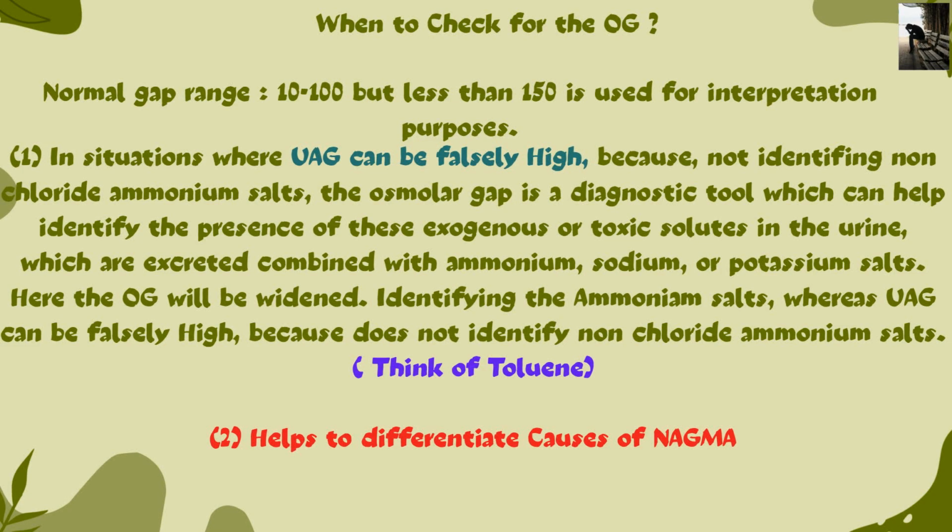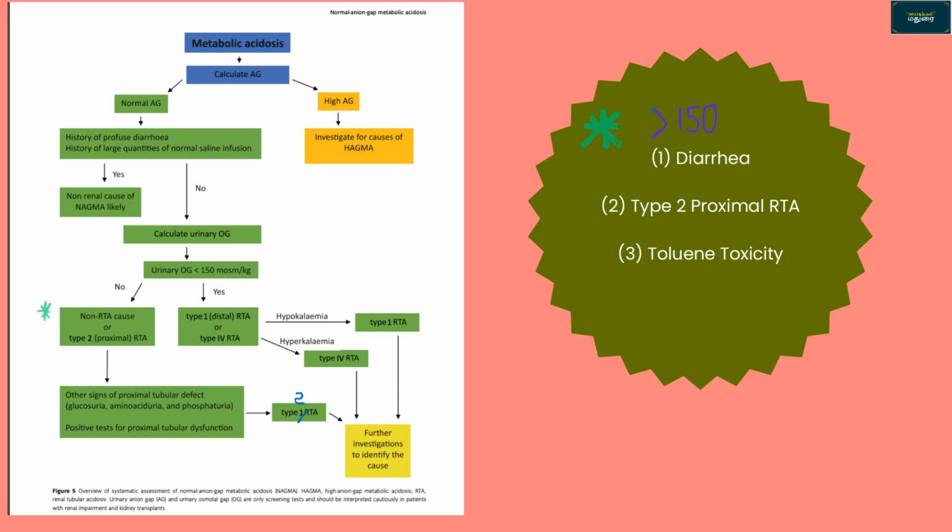Let's look at it. Before beginning to discuss the clinical utility of a urinary osmolar gap, I would like to point out that this is a slide taken from an article provided by the RACP for educational purposes. And there is a green asterisk that I have marked, and the differentials mentioned under it are the ones you need to keep in mind when you have a urinary osmolar gap that's more than 150. It could be even as close as 400.